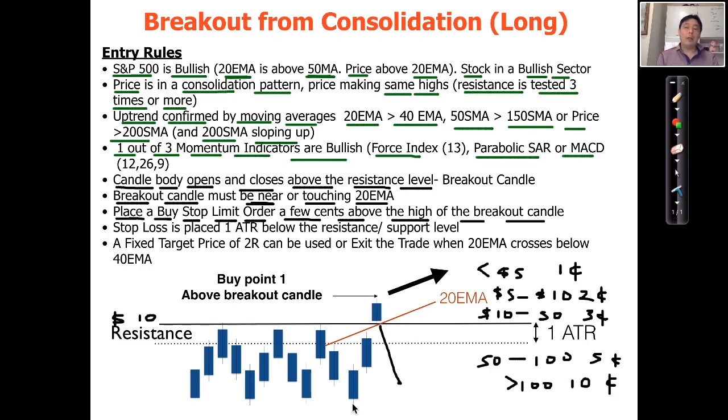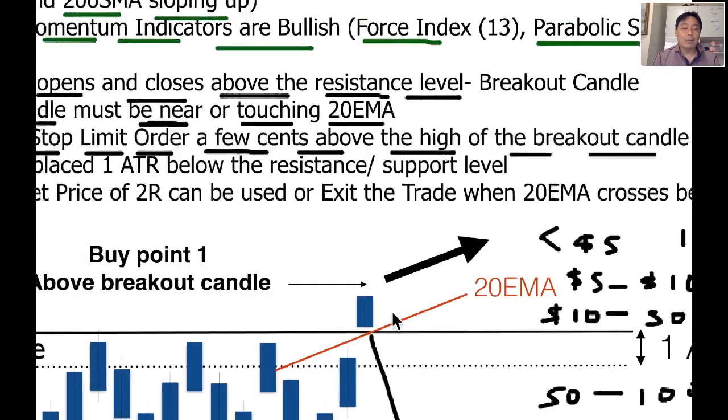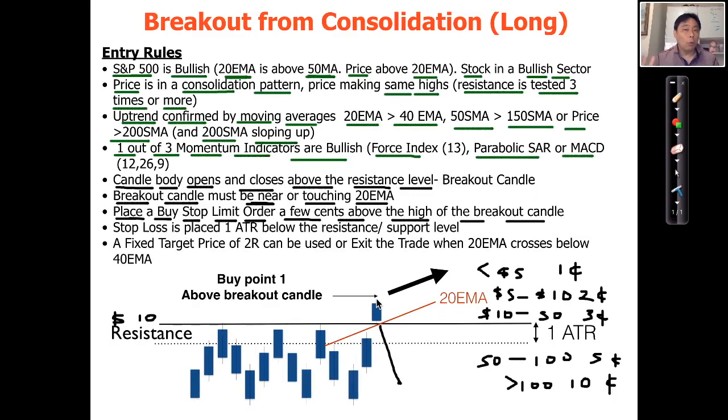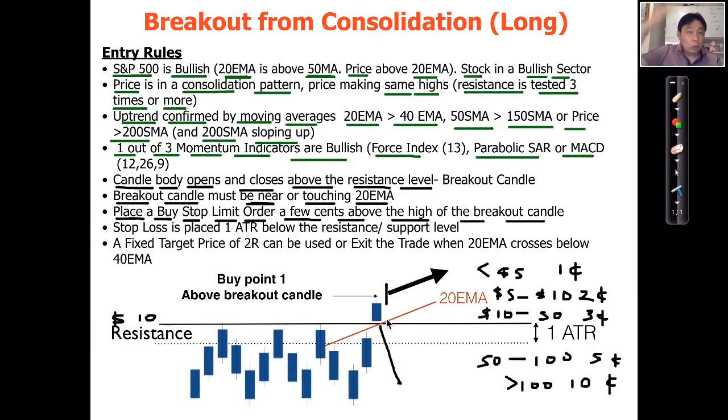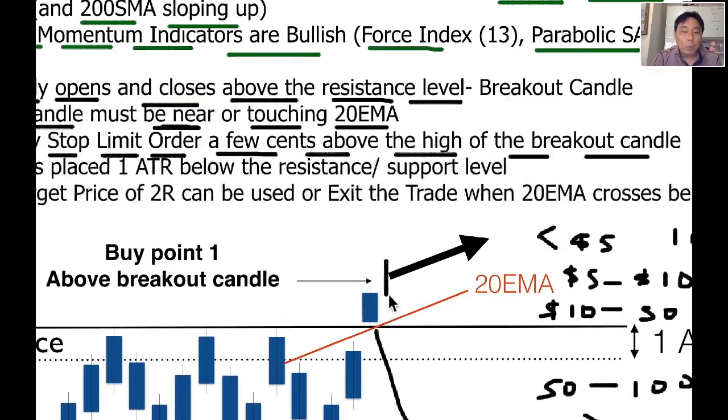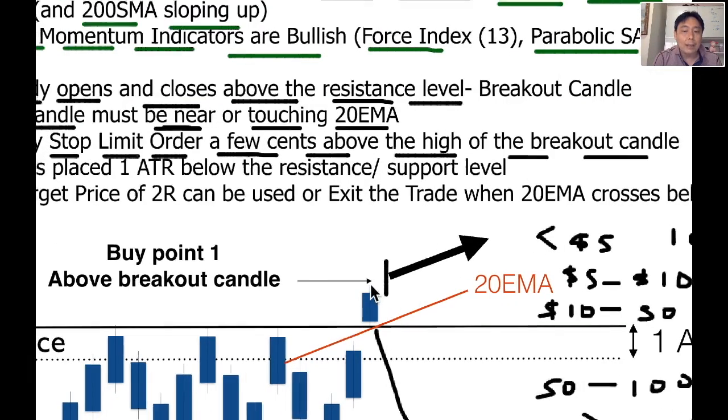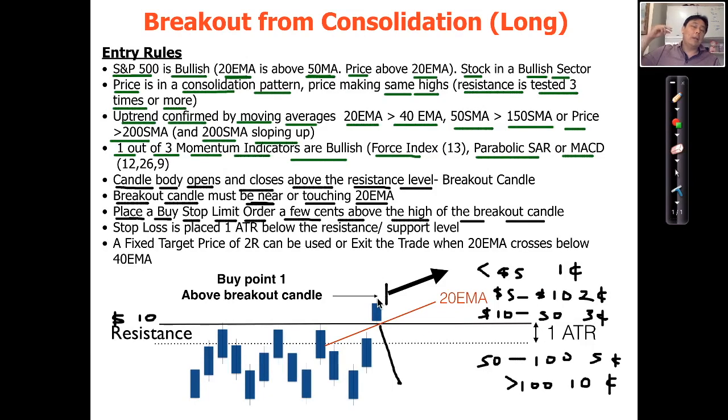Okay, so let's imagine this is a $20 stock and it breaks out. So where do I put my buy order? I put my buy order 3 cents above the high of the candle. Okay, so why do I do that? Because when the market opens, if the price continues going up as I anticipate, and it goes 3 cents above the high of the candle, it will trigger my order. The broker will buy and fill my order, and I'm in the trade.